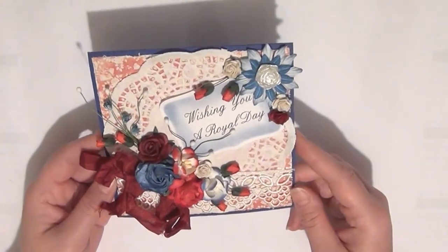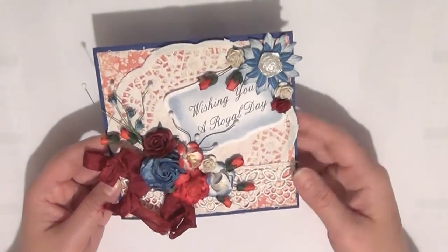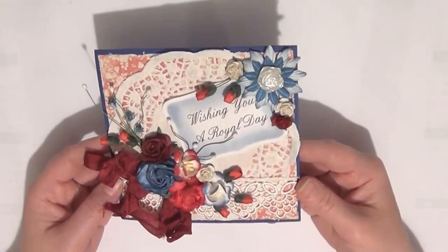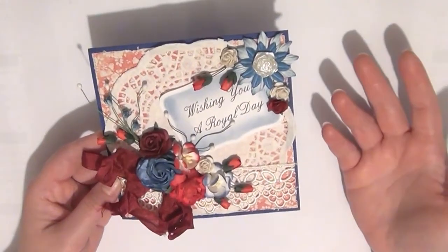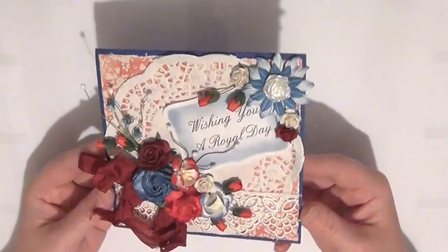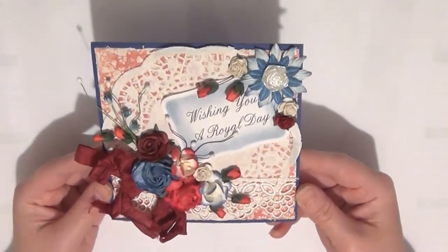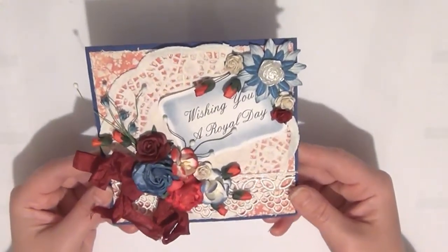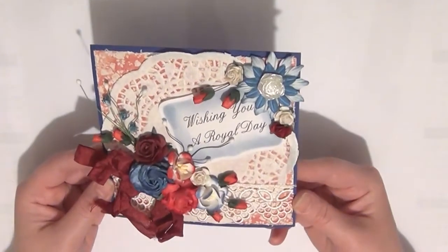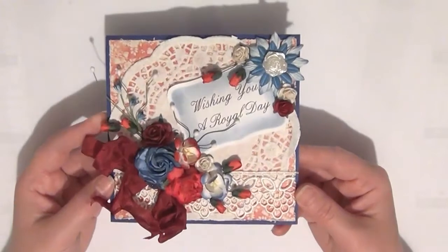I also know that these kind of colors would work for other countries too. Instead of just using my favorite colors all the time, I wanted to show you guys you can really create something in any sort of colors that you like. So this is a British theme — red, blue and white. This would also work for America and I'm sure other countries too, and of course these colors would work for anything else you like really, so it really is up to you.